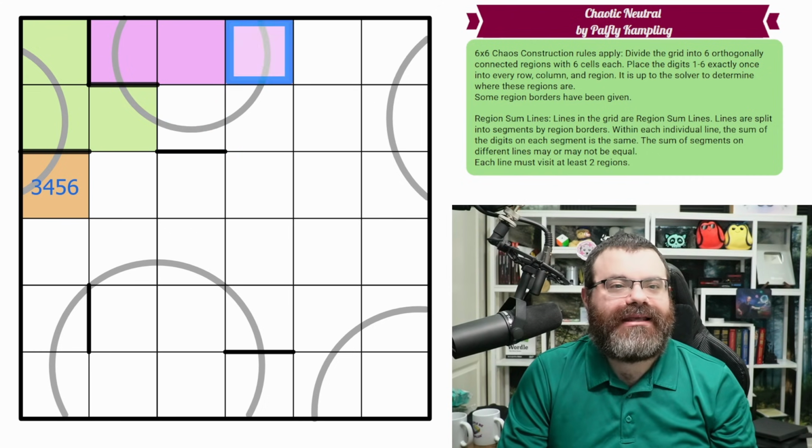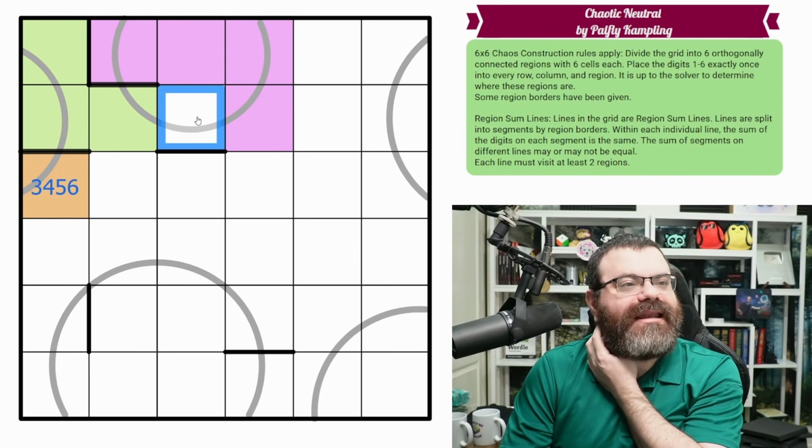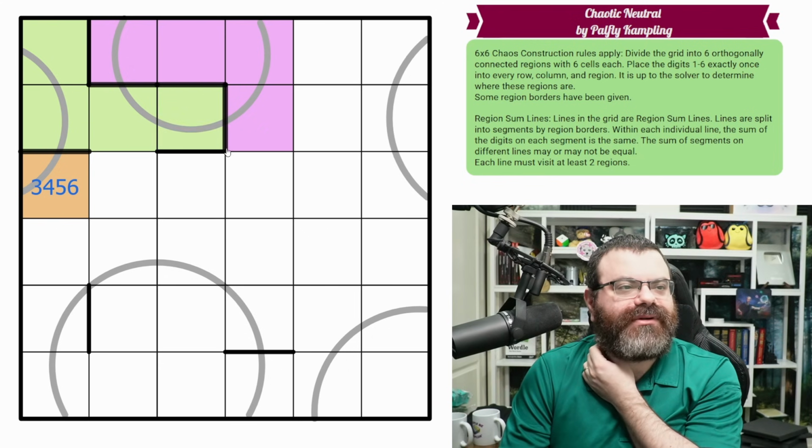And again, if this was a different region here, let's just use blue as a demonstration, we'd have a border here, and now these two would have to be the same digit. They'd both be one cell segments. So that doesn't work either. So purple actually has to take these two. And now green, oh yeah, green has to grow, because if this is anything other than green, then again, these two have to be the same digit. So this is green. And we end up with this border here. Now green still only has 4 digits. It can only grow here, so it must, causing this border.